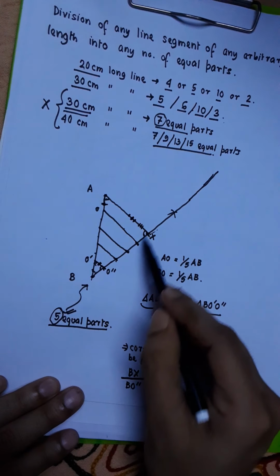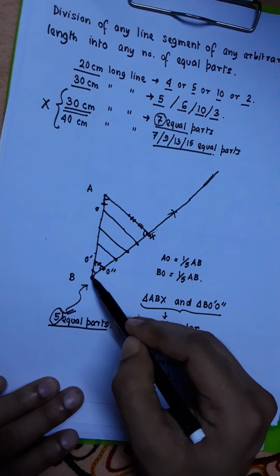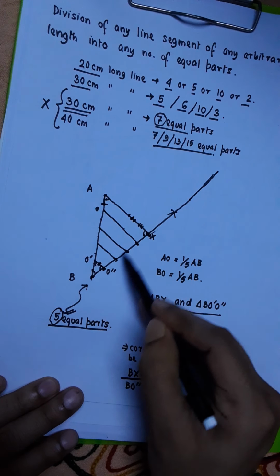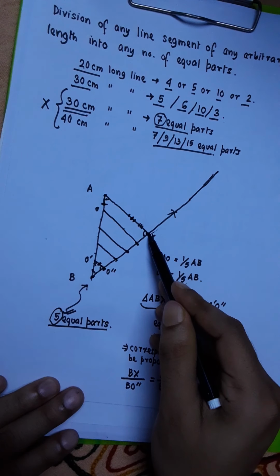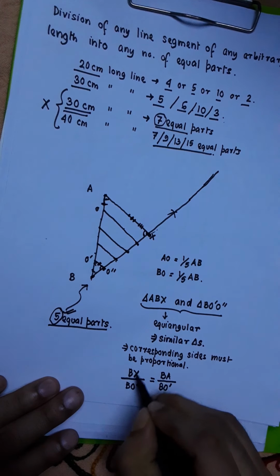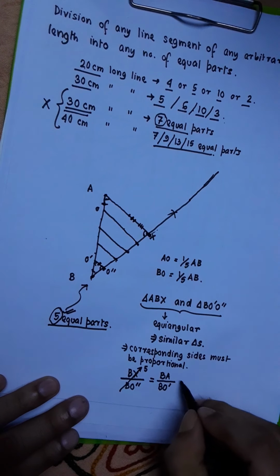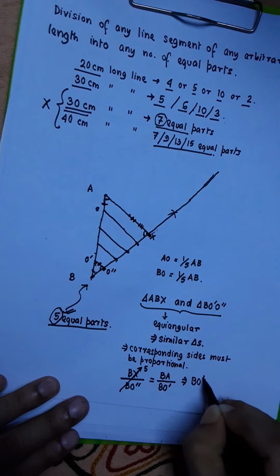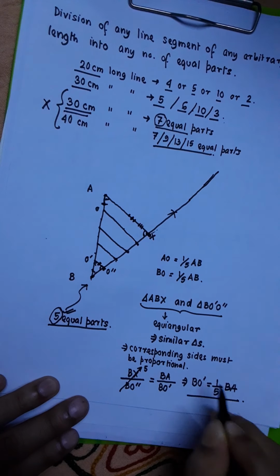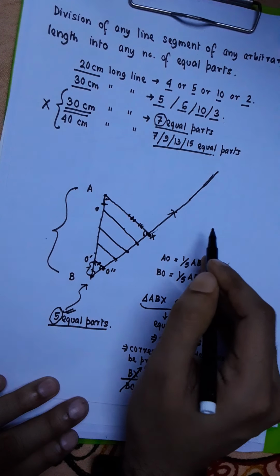Now you see this BX is 5 times BO double dashed, because this BX you have divided by using a ruler or a divider into 5 equal parts, not by any geometrical technique. Just by using the ruler or divider you have divided this total length BX into 5 equal parts, and this is one such equal part. So BX by BO double dashed is nothing but 5. This BX is 5 times BO double dashed, which means that this BO dashed is equal to 1/5 of BA. So in this way you can show that this length is 1/5 of this total length.